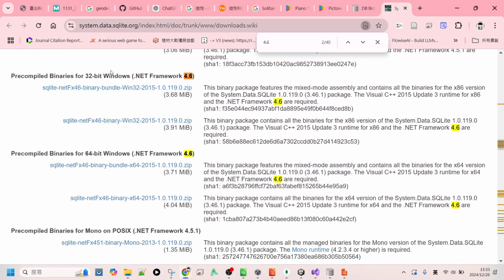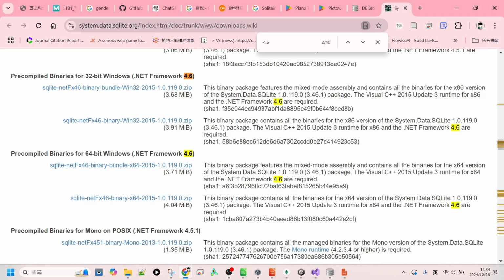Oh, there are two versions for .NET Framework 4.6. So what is .NET Framework? Well, .NET Framework is the solution for C# programming provided by Microsoft, and it has a brother whose name is .NET Core. .NET Core is a little bit simpler than .NET Framework, so .NET Framework has more things in it comparing to .NET Core. For compatibility, we have to use .NET Framework 4.6 to export our Unity project.